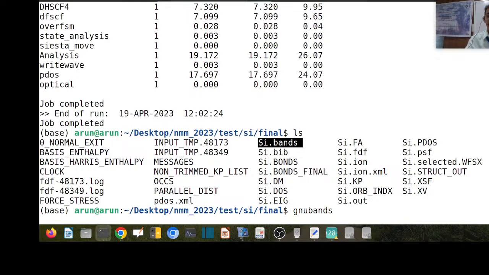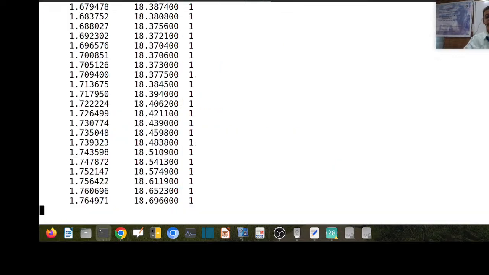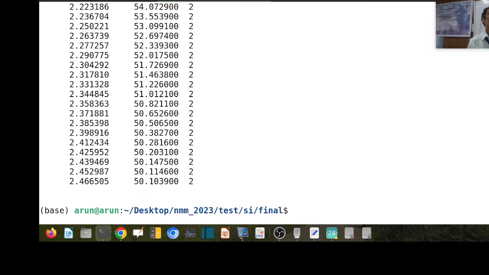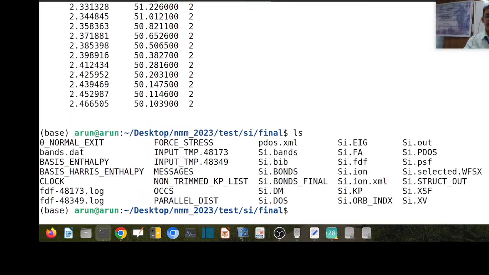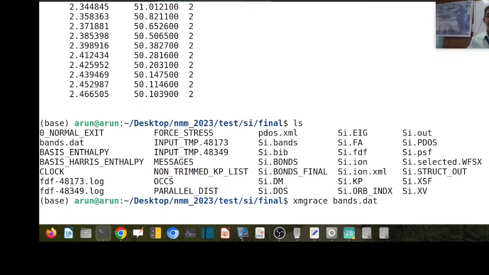So gnubands Si.bands, and output to bands.dat. So I converted it into another format. So this is bands.dat, it has been converted. Now with XMGrace you can plot the bands.dat.